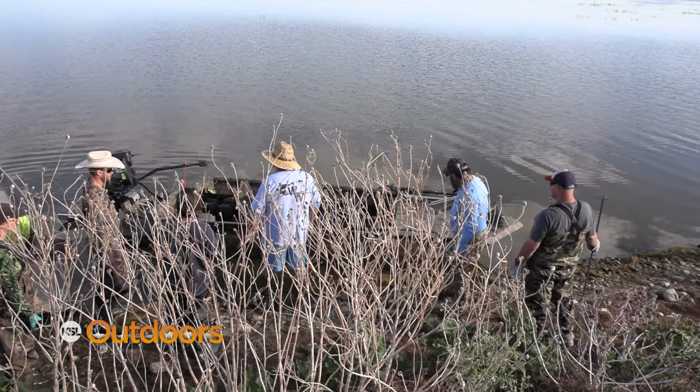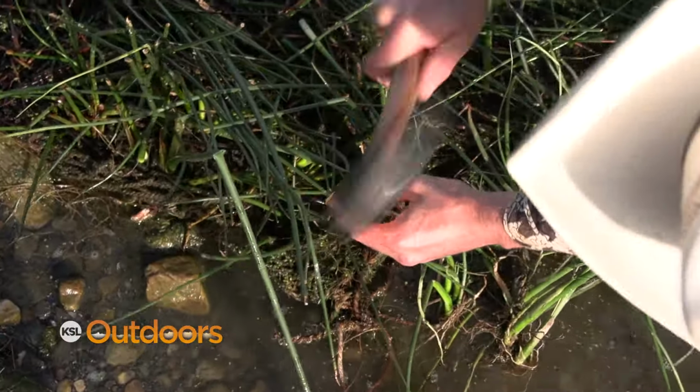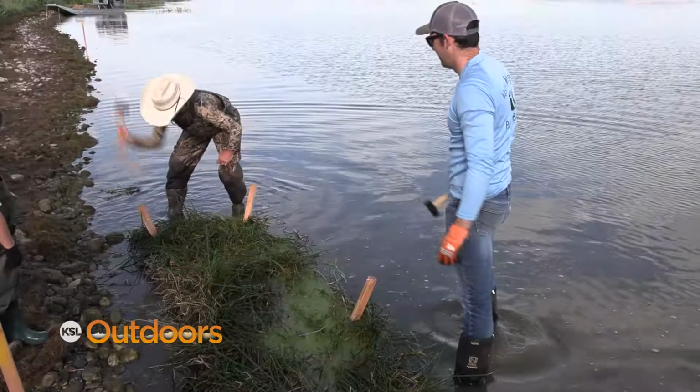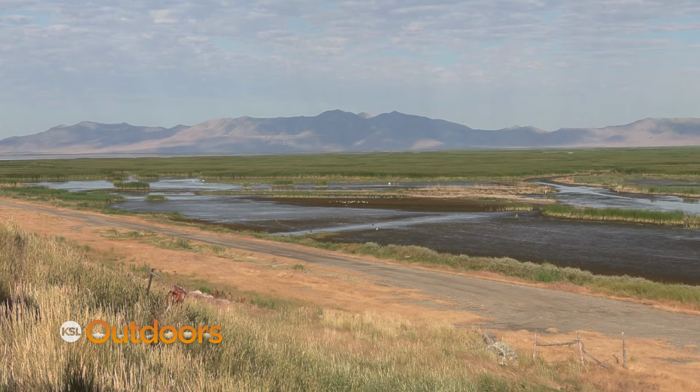And this is to reintroduce the emergent. So they'll have, and also the hard stem will help with the erosion on the bank, and then the alkaline's a good feed source. Because I remember back when I was a kid, it used to be all cattail and hard stem down that shore. Then the phrag came in, and then the tamarisk came in, and it just completely changed that whole shoreline.